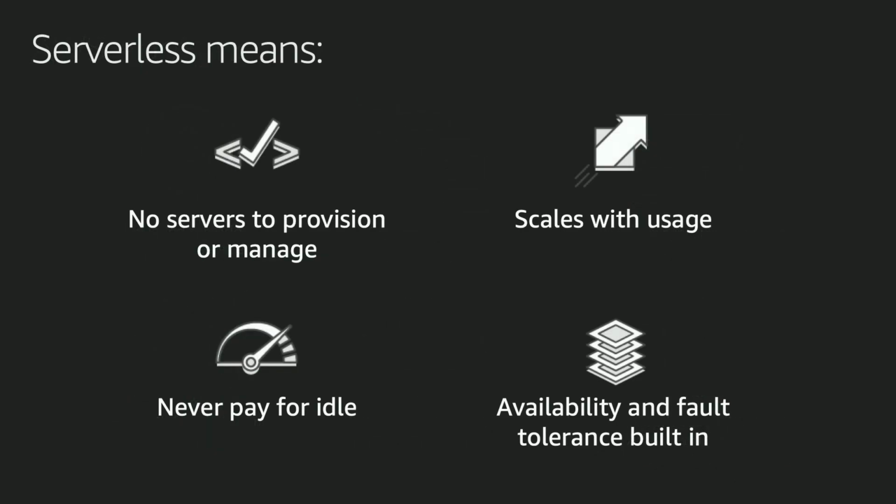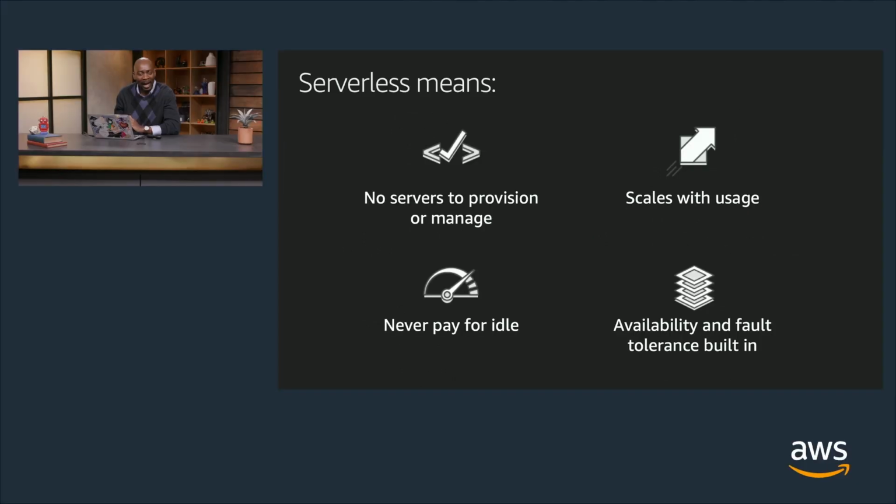So one of the things to remember is that AWS AppSync is a fully managed service. It's essentially serverless, and that means that there are no servers for you to provision or manage. AWS AppSync takes on the burden and all the heavy lifting so that you can focus on what makes your applications great. AWS AppSync takes care of the scaling based on your usage and makes sure that it's highly available and fault tolerant. Additionally, you never pay for idle. You only pay for what you use, so it's pay on demand.